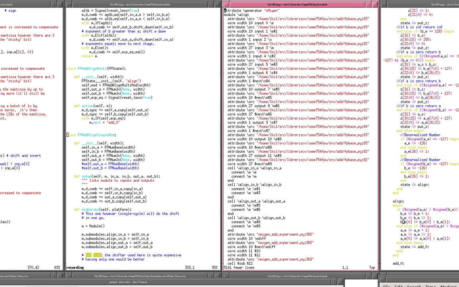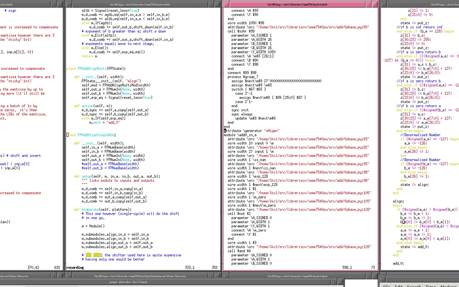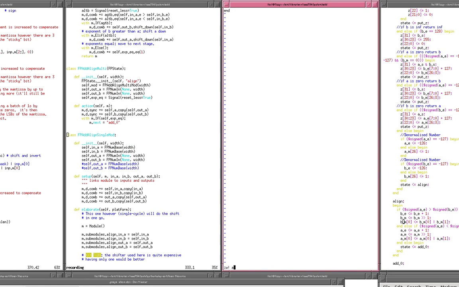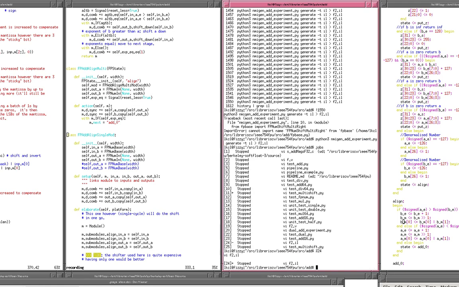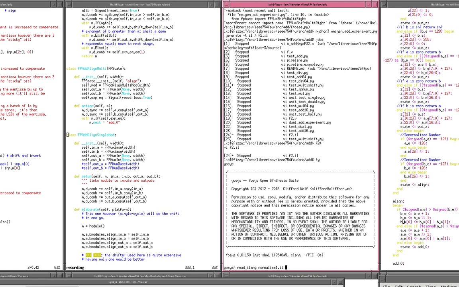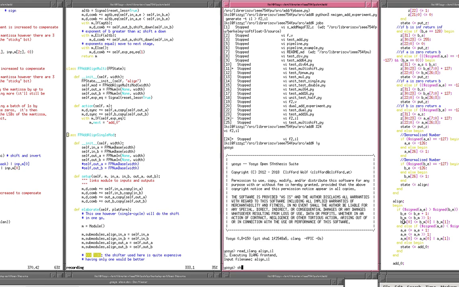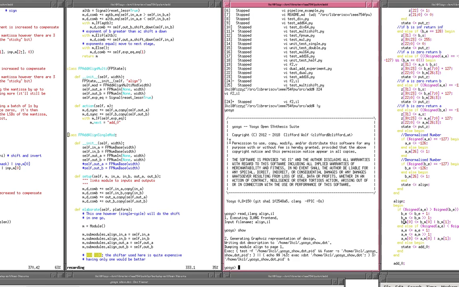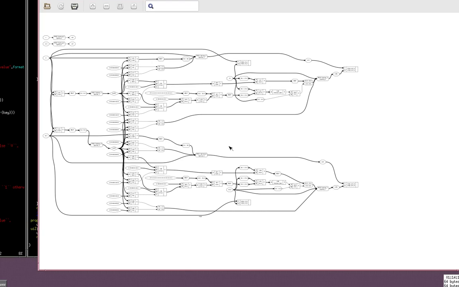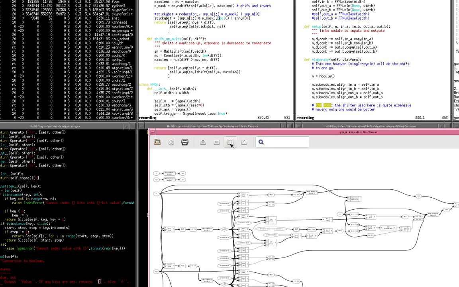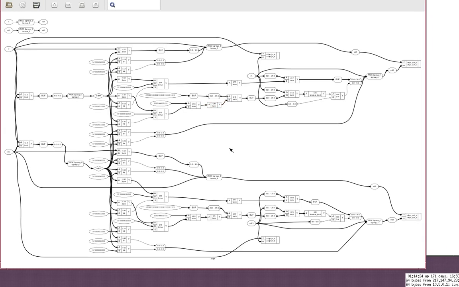Delete up to X, find module twice, delete all that. align.il file, Yosys, read_ilang align.il, show.